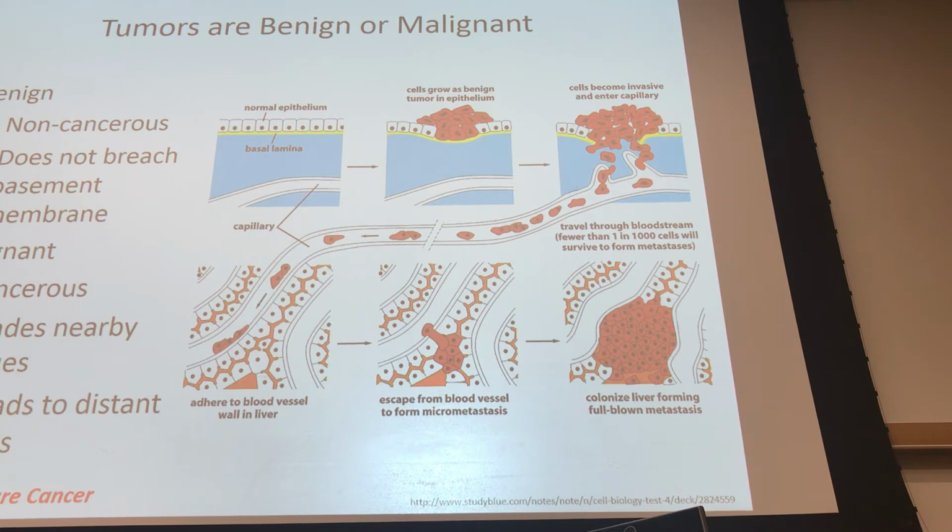Now, the important thing too here is you can also have, and I'll show you when we get to staging and grading, you can have this basement membrane breach, but it can still stay localized in the area of origin. So for example, you could have, say, prostate cancer, and if it breaks through the basement membrane, it's still considered cancer. And if it spreads locally, we call that regional or local disease. If it spreads to, say, lymph nodes that are right nearby, that's considered cancer. But as long as it's contained and you don't have a breach of the basement membrane, it's considered a tumor and not cancerous. Okay.